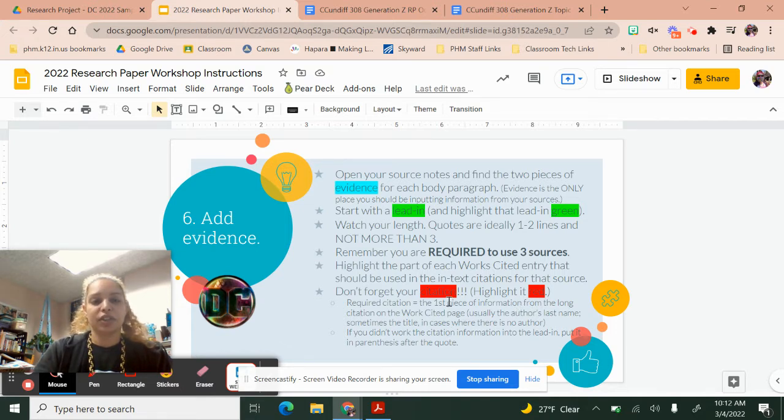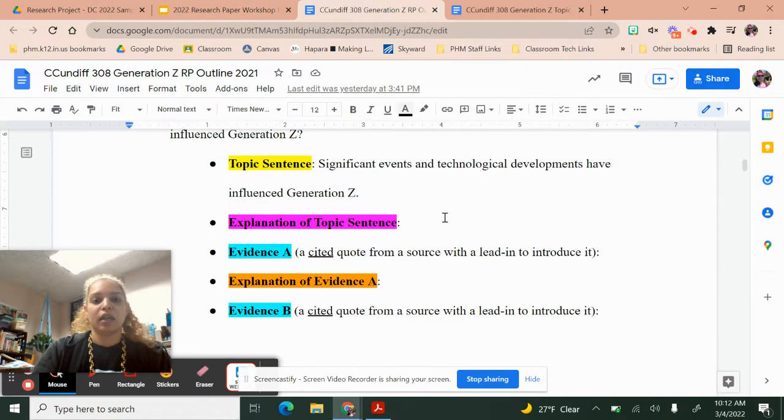So let's first deal with the lead in piece. If you're looking for some options of lead ins in your packet that you were given of sentence stems to help with integrating evidence, there's one section about introducing other people's ideas that has stems that would work, or you can just Google sentence starters for introducing evidence.